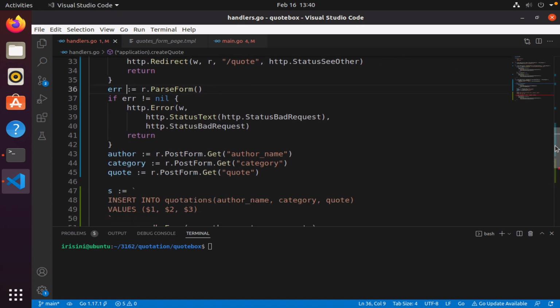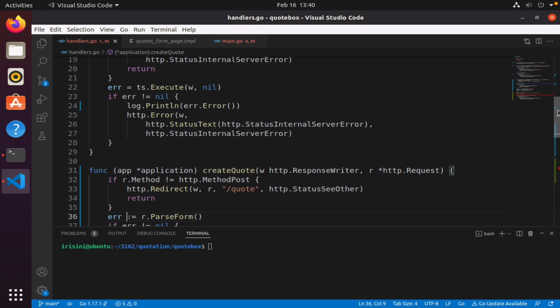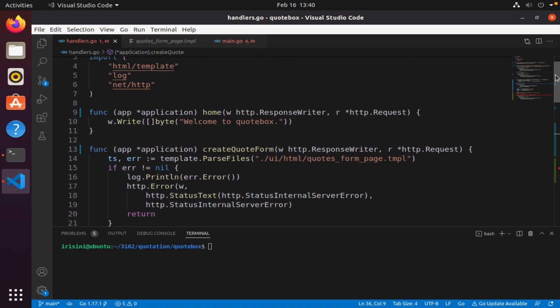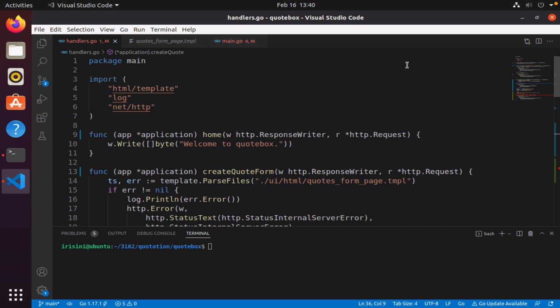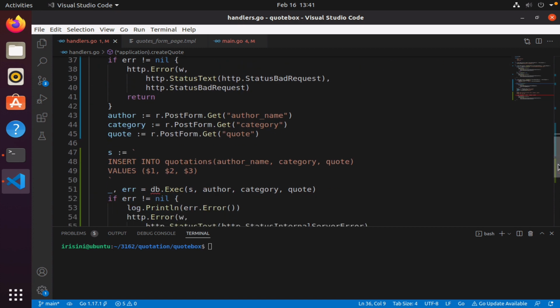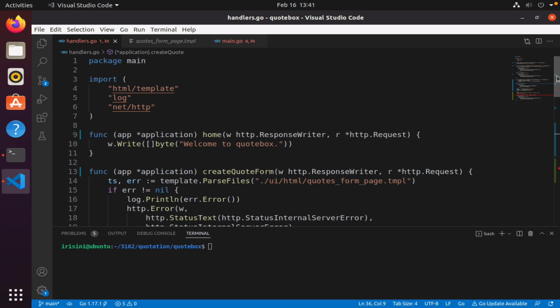Okay. So all of my handler functions have in essence become handler methods on the application type. Okay, so all I'm telling the compiler is that home, createQuoteForm, and createQuote can be called on an application type. All right, so this is done.